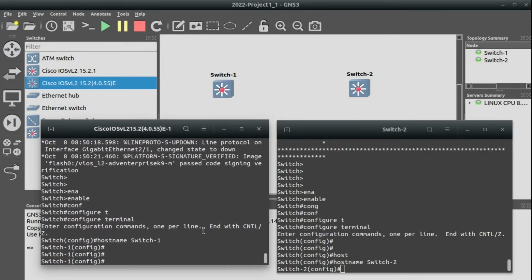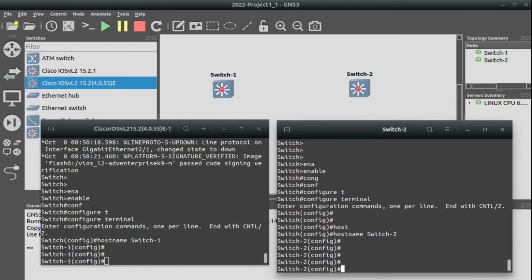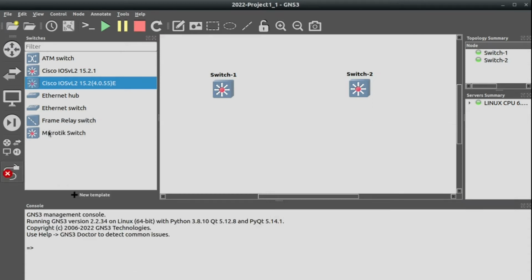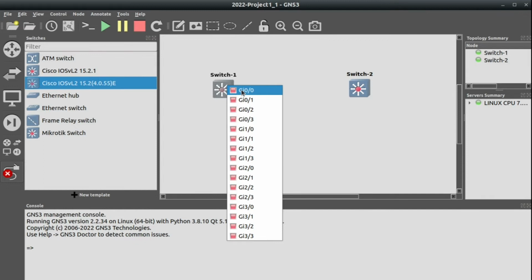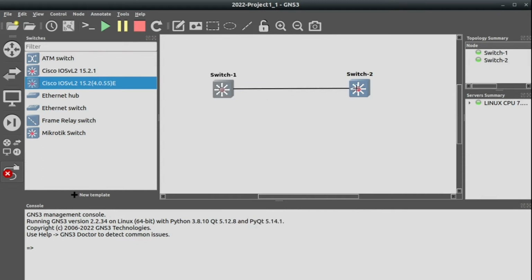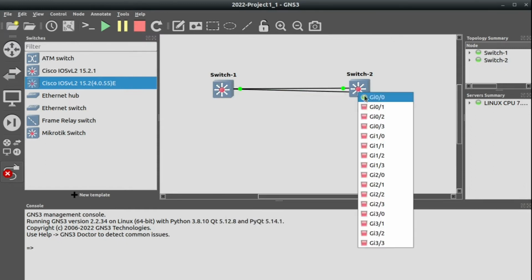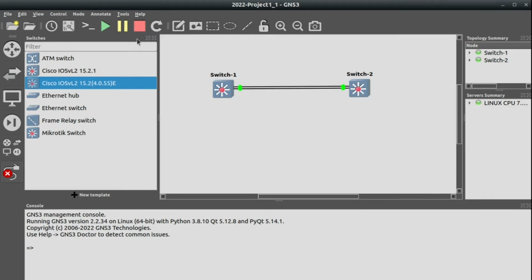Okay, so now we're in both switches in configuration mode, and we need to set up our EtherChannel. So we'll have to plug two ports of each switch to the other. Let's use that cable. So we'll plug the GigabitEthernet 0/0 to the Gigabit 0/0 on the other side, and the Gigabit 0/1 on one side to the Gigabit 0/1 on the other side.